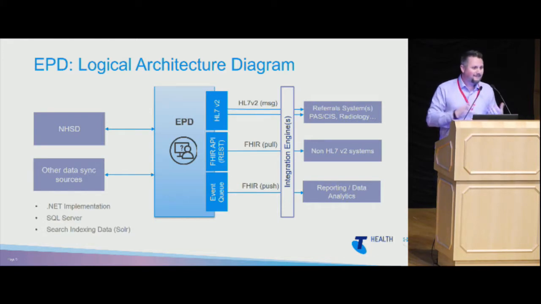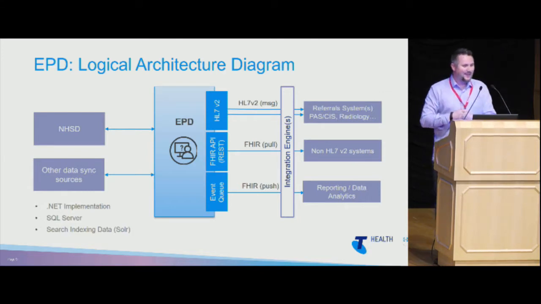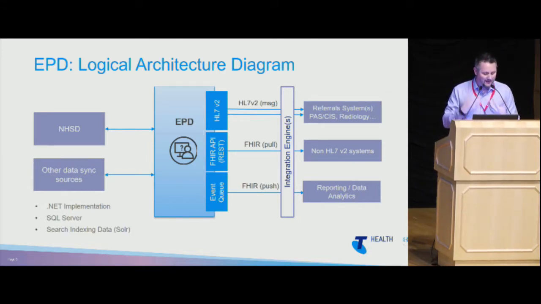It wouldn't be a presentation here without some form of an architecture diagram. Here it is. It's really the same information from the previous slide, but we can see our enterprise provider directory product in the middle with the data sources coming in and passing out to the downstream systems.